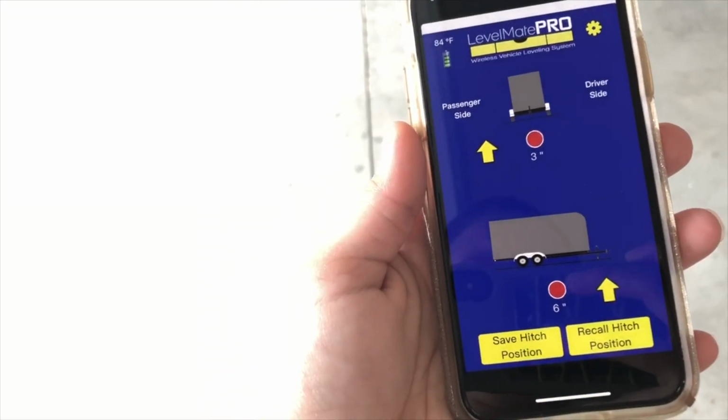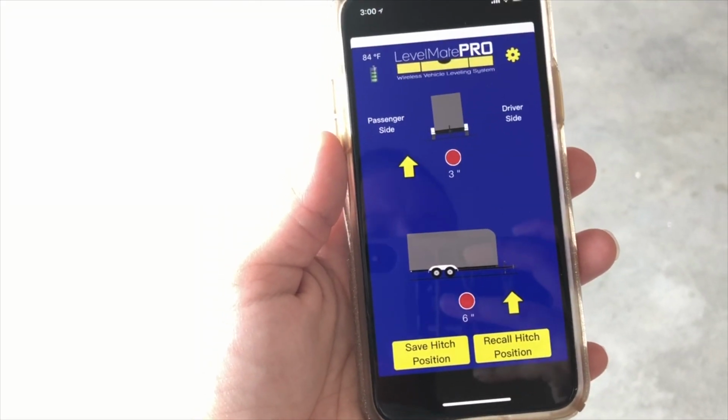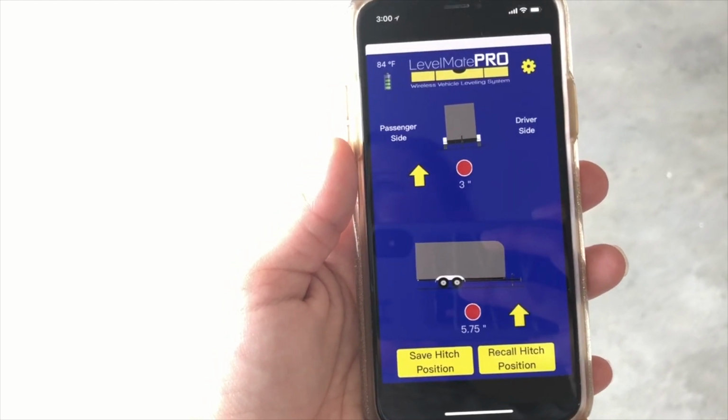The awesome thing is you have an app on your phone, and so you look at that app and it tells you right side needs to be raised a half an inch, or an inch or 2 inches. Sometimes we've seen up to 3 inches before. So to compare this to what we were doing before we got it, you would have to get out a level and set it inside and level it out, and somebody would have to be checking it every time you moved it. Hey, it needs to come up on the right side a little bit more, and then you'd have to reposition it, and so it saves a ton of time.